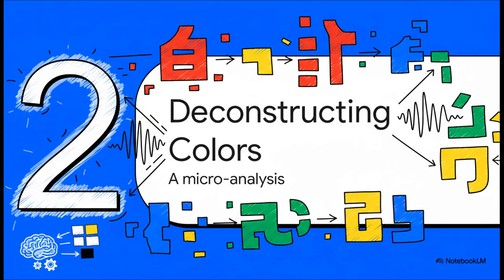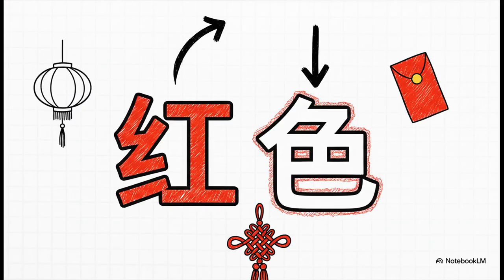So, now that we've got our foundation, we can get to the really fun part, the deconstruction. We are going to take each of these colors and pull them apart, piece by piece, so we can understand their sound, their structure, and the logic that's literally built into the characters themselves. We're going to start with probably one of the most important colors in Chinese culture, red. The word is 红色. Now listen really carefully to how the tones play off each other. 红色. The first character, Hong, has that second tone, the rising one, and the second character, Se, has the fourth tone, that falling one we just talked about.